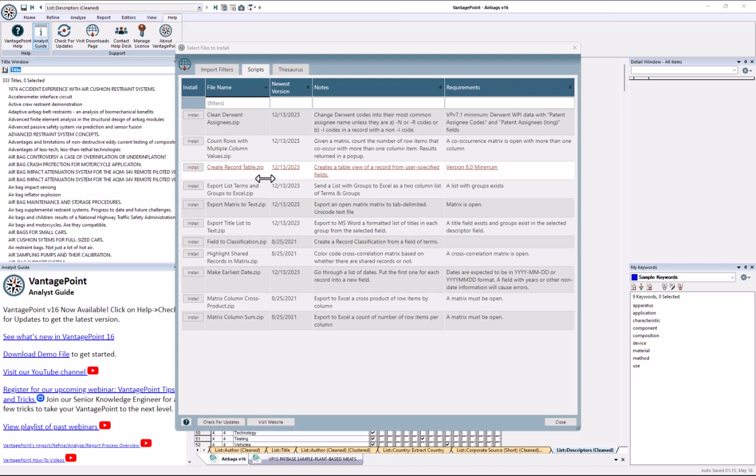Export matrix to text is useful for some older network analysis programs like Pajek. It will make a tab delimited text file out of a matrix.